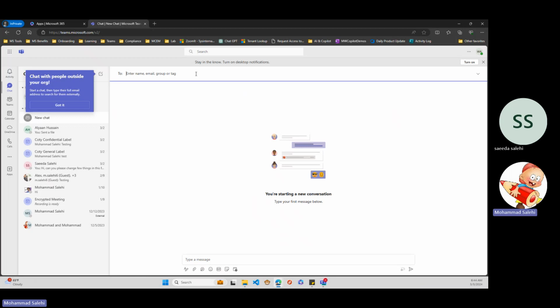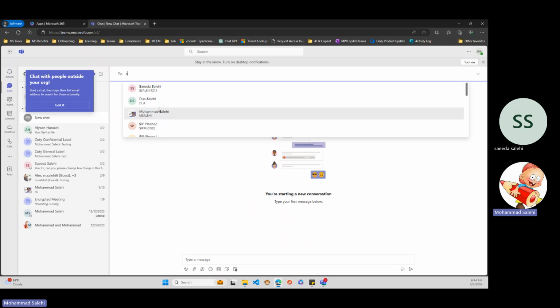Let's say in this case, I'm chatting with another person in my organization. If I type DA, it will pop up David, Dawood, Dan, like three that start with DA. So it's very easy to find people here. You can simply type S, and it will pop up all the accounts where either the first name starts with S or the last name starts with S. See?